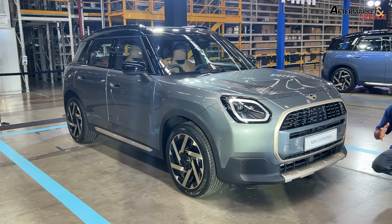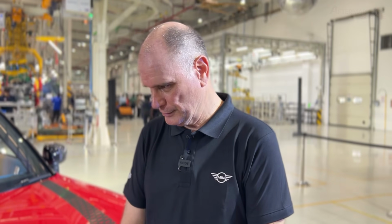We are used to producing a wide variety of the whole portfolio of BMW. So it's not the first Mini we are producing. We have already produced Mini. From X1, Mini to 7 Series, X7, we are producing every model from BMW. We are used to it. Of course, every car comes with specific challenges. But these cars are already produced in the main plant, and implementing this in our plant is more of a copy and paste from the big brother.